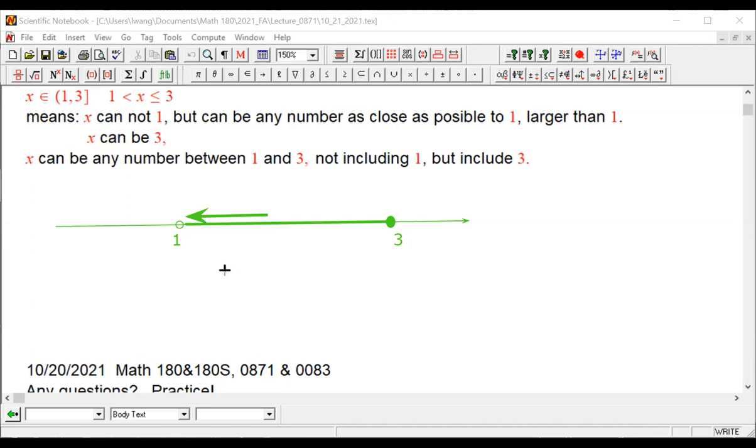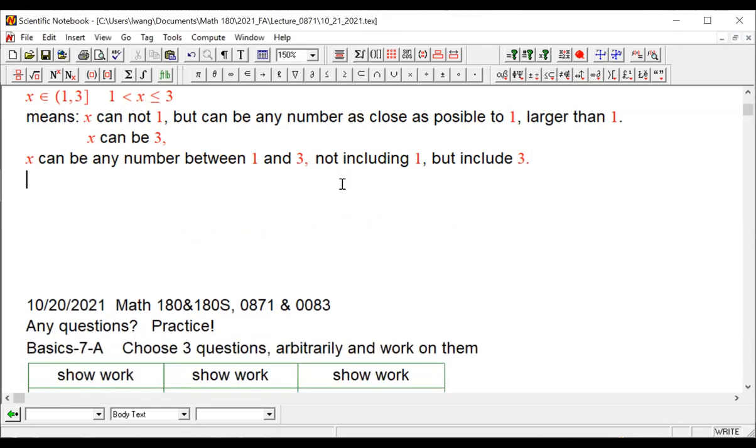I'm sorry. Yeah, go ahead. I was going to say, can you go over some of the trig 7a examples, like sine of arc sine 3/2? Sure. Trig 7a. Which one? Sine of arc sine 3/2. Is number 9? Yeah.